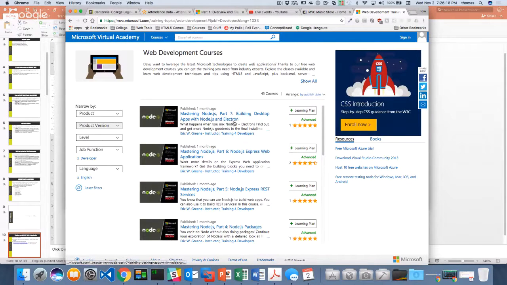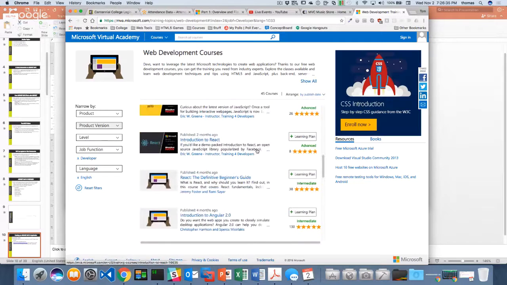Notice that they're moving towards Node.js, like I told you, right? See the competition, how to set up a Node.js app. Building apps with Node.js and Electron, really cool. Electron is the same framework that built Visual Studio, or Visual Studio Code, I mean. So kind of really cool stuff.